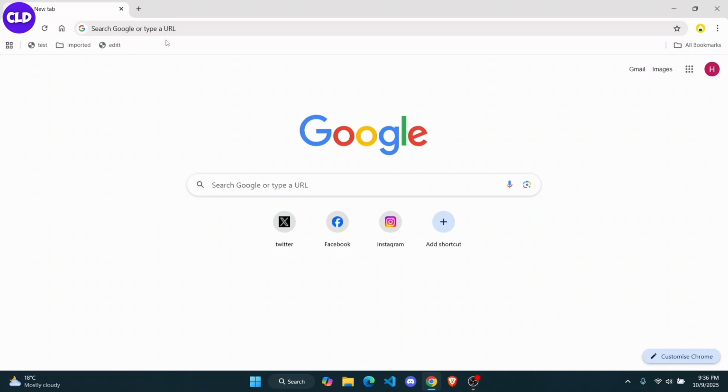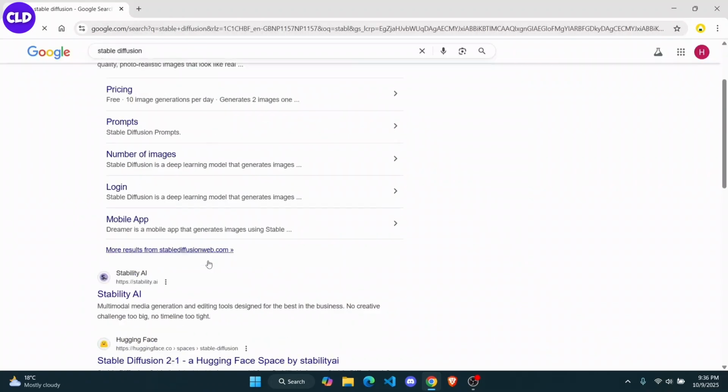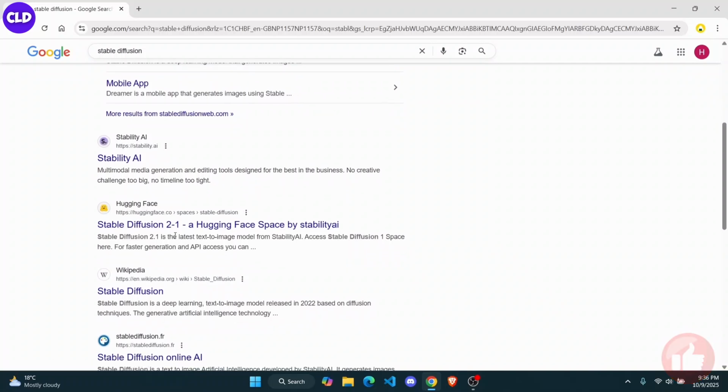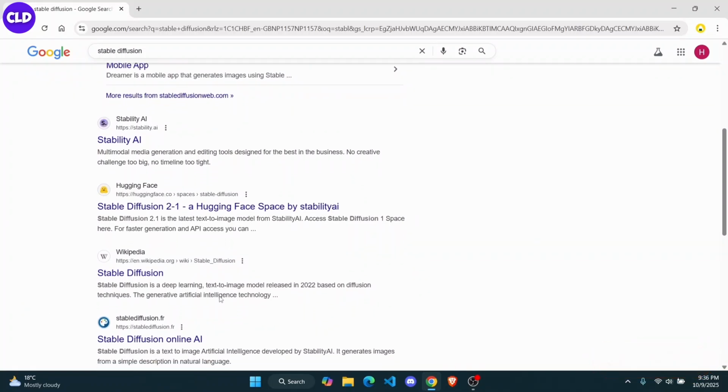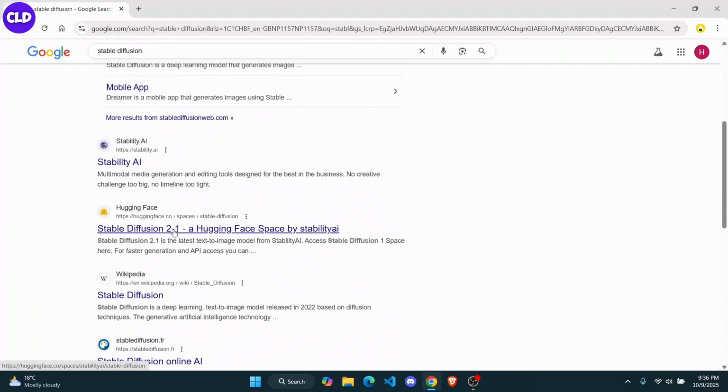First, you want to go over to your web browser, go to the search bar and open a Stable Diffusion platform. You can just go ahead and search for Stable Diffusion and you can find different platforms over here like Hugging Face, Mage.space or Automatic 1111 Web UI. And if you have installed it locally, you can open it again. So what I'm going to do is just go ahead and open up Hugging Face over here. And you can log in or create a free account if needed.